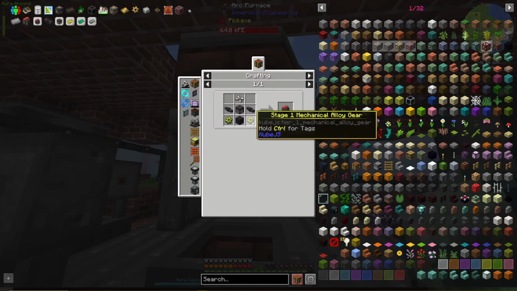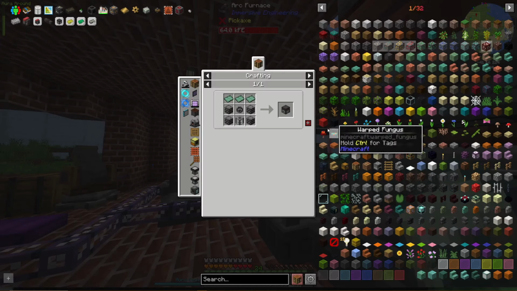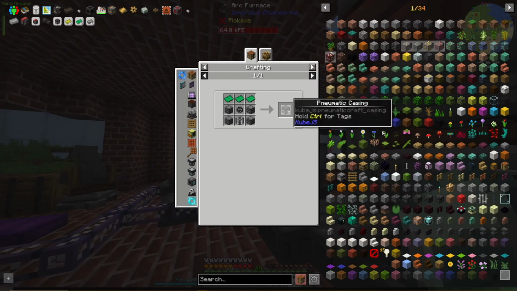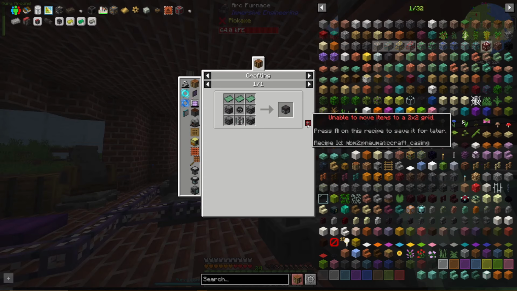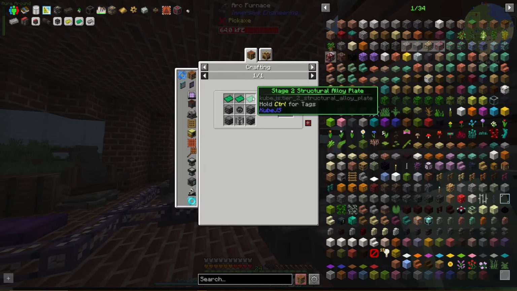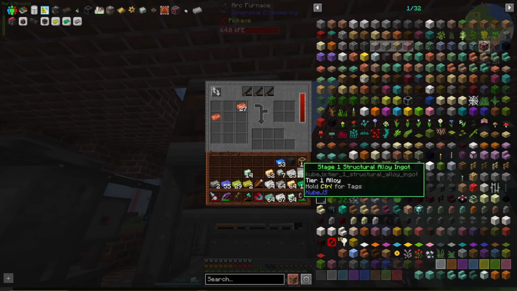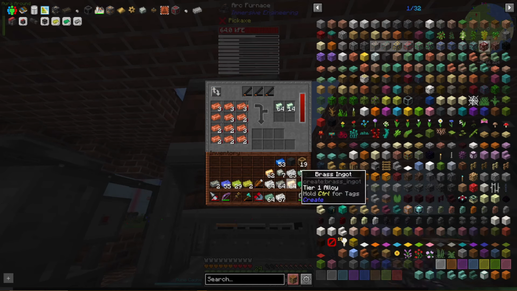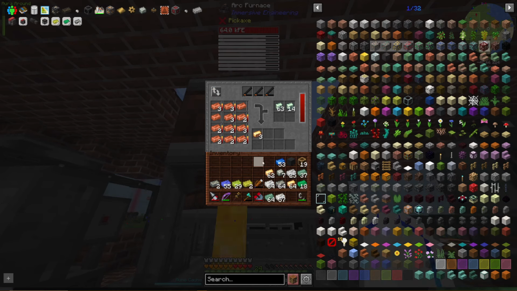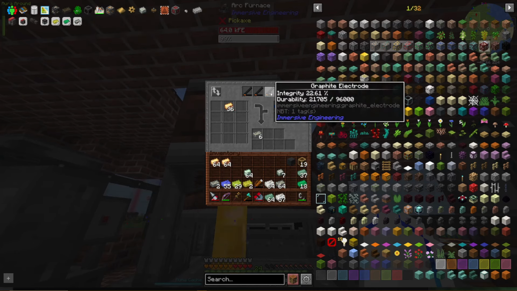Wait. What? Oh, I see, I see. So this is the saved recipe? Interesting. And this is the actual recipe. Fascinating. Okay. So let's see if we got the rest of the brass. Yeah. Okay. We'll cook up a bit more cobalt brass.